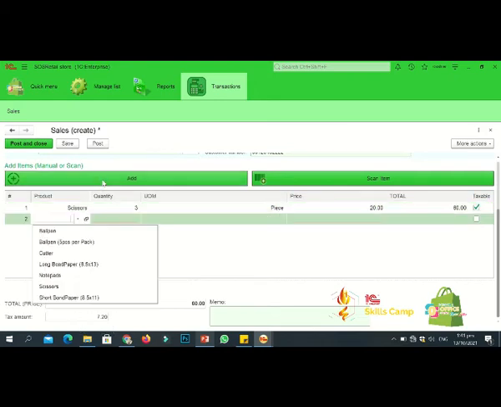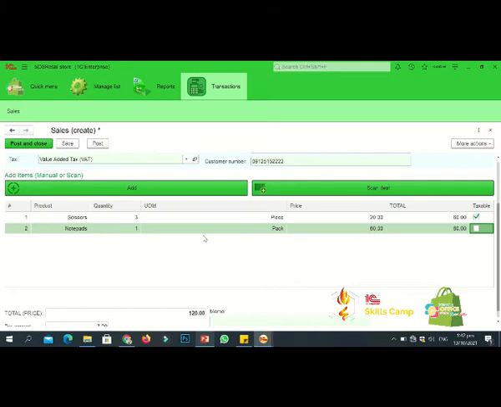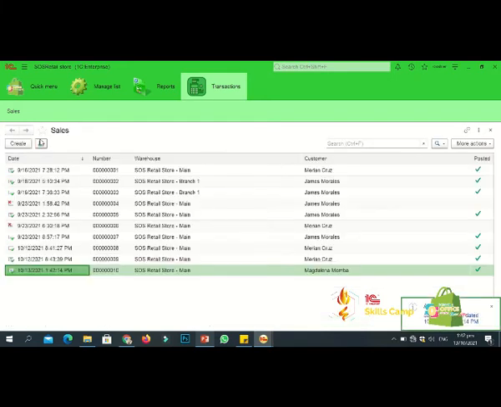Then we can also add another, for example 1 notepads, and that is not taxable, so still the tax amount is 720. So if we tick it as taxable, it became 1440. So whether the item is taxable or not, she can decide. So we can now save our sales transaction.